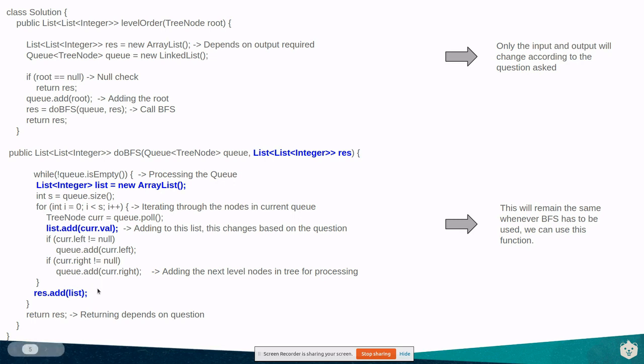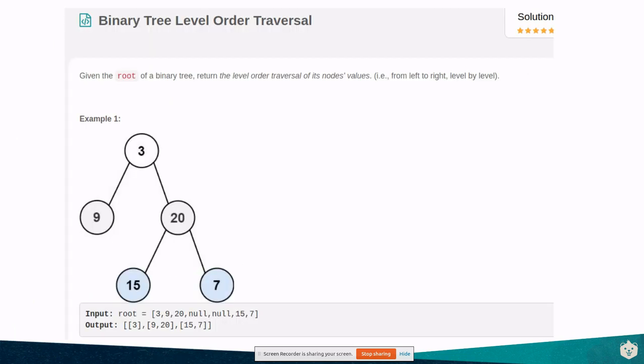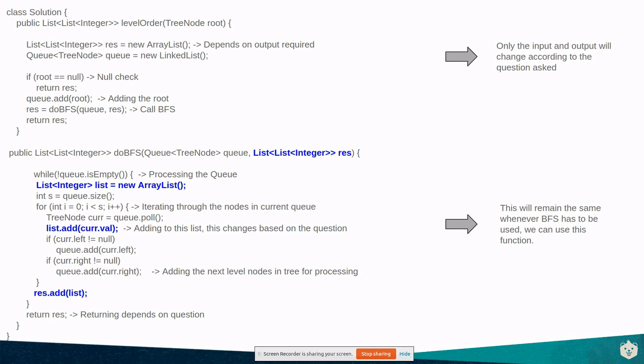Once each level is over, we are adding it to the output list. That's it. So this one is the first variation, where you're giving the result as output as a list. This is a very basic BFS, which you should be clear about. I would advise you to understand this very clearly, write it down, take this example, trace through it, dry run the problem, understand it, and even rewrite this code many times.